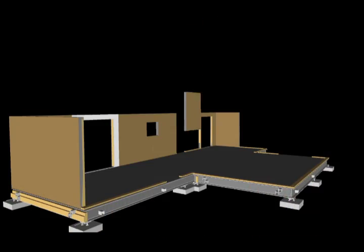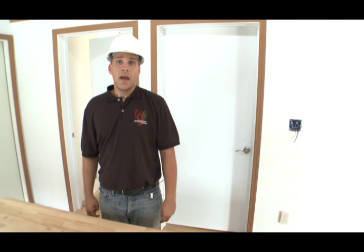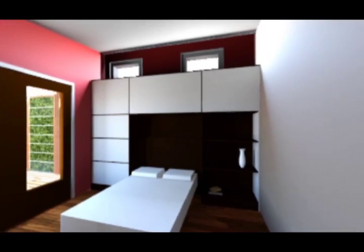The Phoenix House functions as a prefabricated system that can be rapidly assembled in tornado-prone areas like Kentucky and Indiana. Modular construction and off-the-shelf products are key to its swift installation. It is rapidly assembled using two modules: a main living core and a secondary bedroom unit. With two bedrooms and a sofa bed, the home comfortably sleeps six people or two families in the aftermath of a tornado.